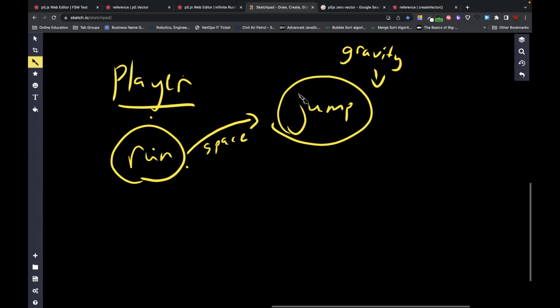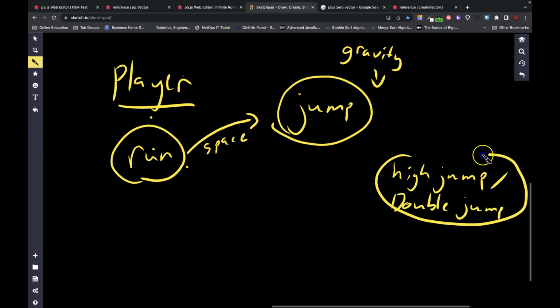It could maybe be applied on different states. I can create these states based off of what I need. So I say I have a jump state. Now I'm still looking at keyboard controls. Maybe if I press the space bar, I do a high jump or I do a double jump. These all could be different states that I could go to based off of what happened. So now the space bar that applied a normal jump, because I'm in the jump state, could go to a double jump, or maybe I'm doing an extra high jump, which might be that I'm just applying less gravity.